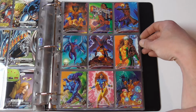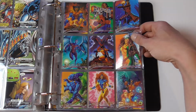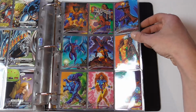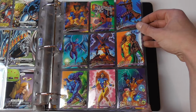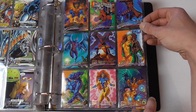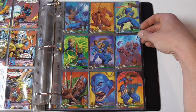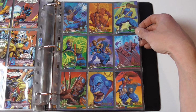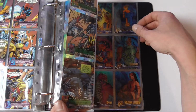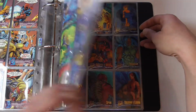Then we come to the X-Men subset, which obviously is based on the relaunch by Jim Lee. And this is very nice artwork from Joe Jusco, very nicely painted, very vibrant colors. I really like those cards. Then we come to the Age of Apocalypse subset, which has also some nice artwork. And the artist for this one is Mark Sasso, or was Mark Sasso.